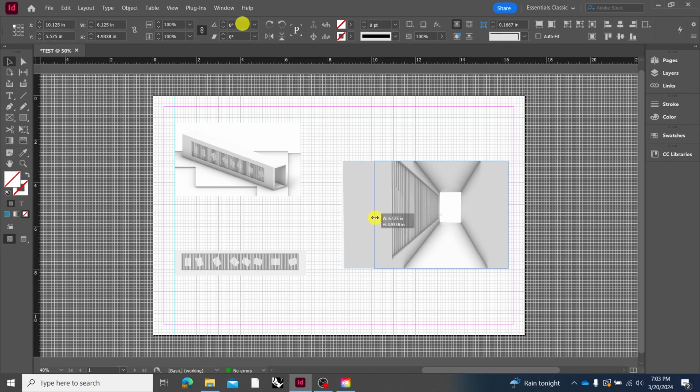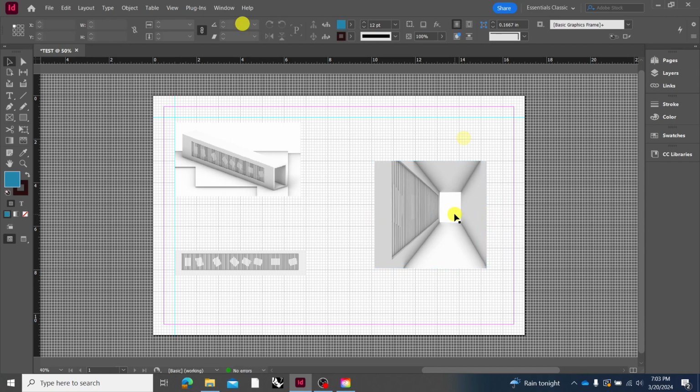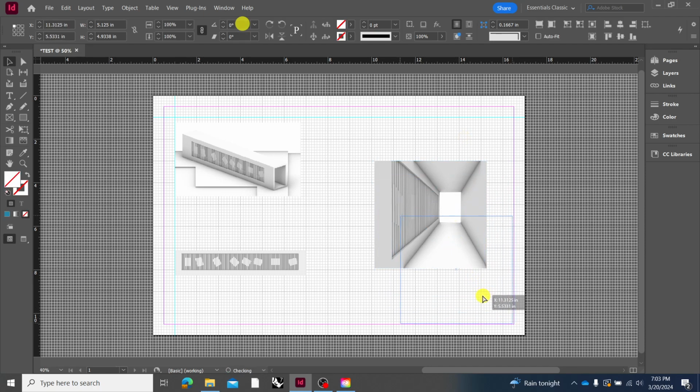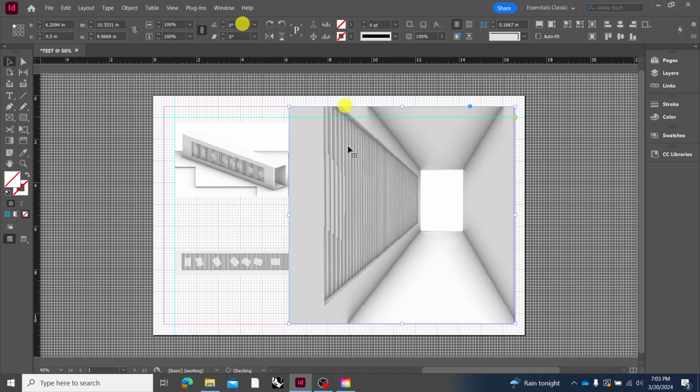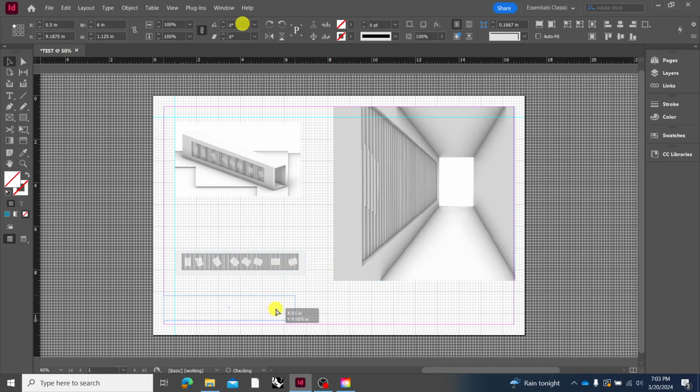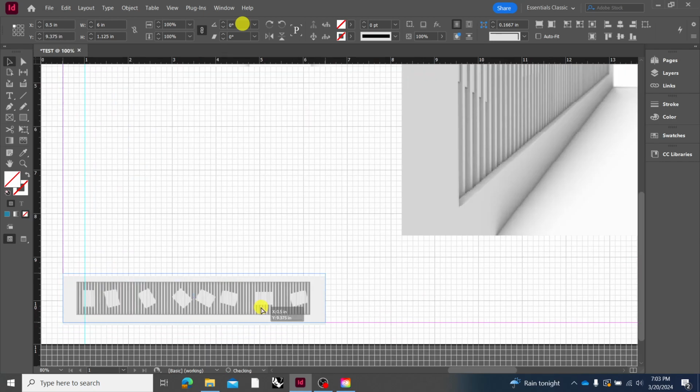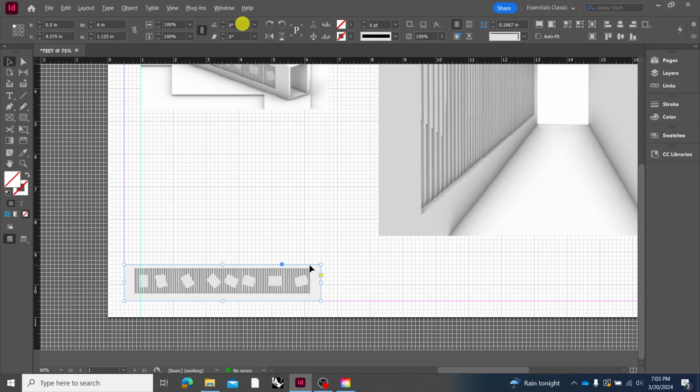But maybe I really want to focus on this interior perspective. So I want to make this the largest thing on my board. Maybe this more like that. I can have my elevation be down here.